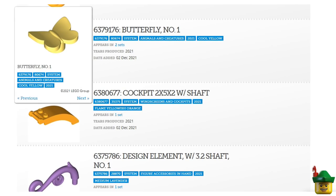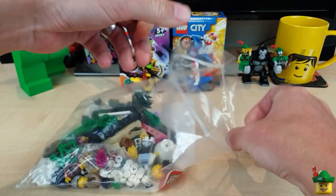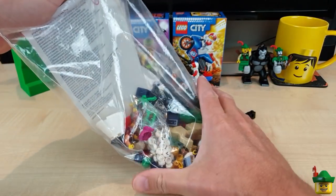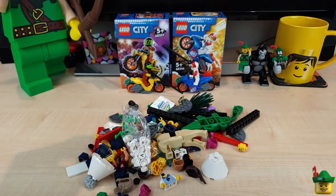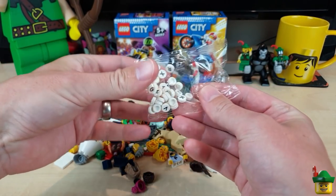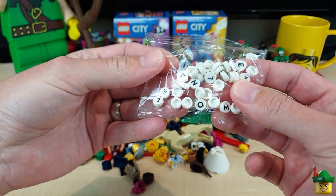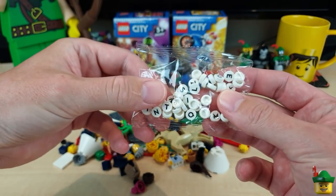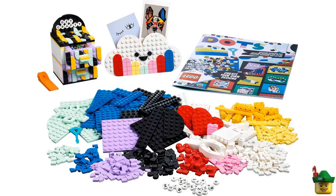Ooh, a butterfly. So the majority of these parts come from the summer release City sets and a few of the Monkie Kid sets and all sorts of other stuff as well. So in no particular order, well, something that's leaping right out from the front is this bag of letters. Now, these aren't the letters from the typewriter, they're much bigger. These are pieces from the Creative Designer Box 41938.